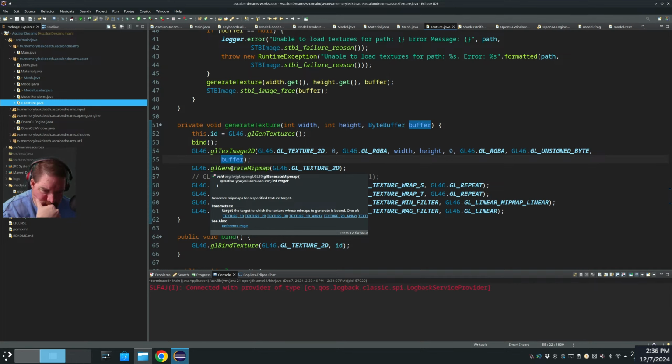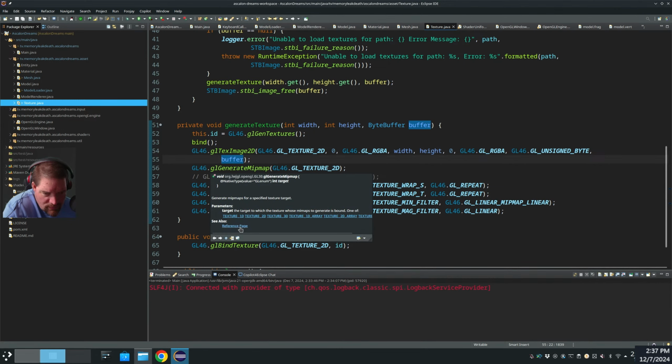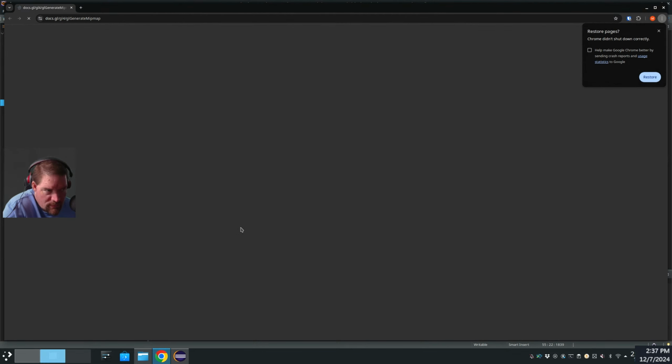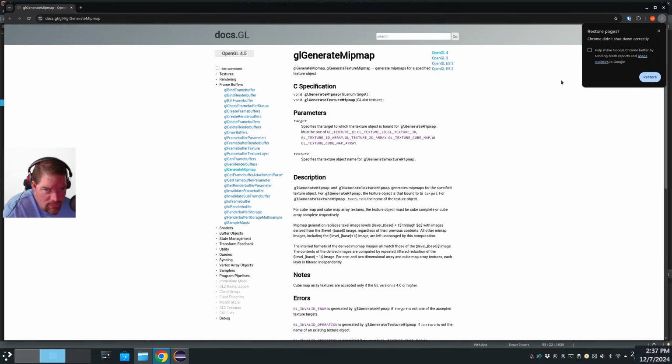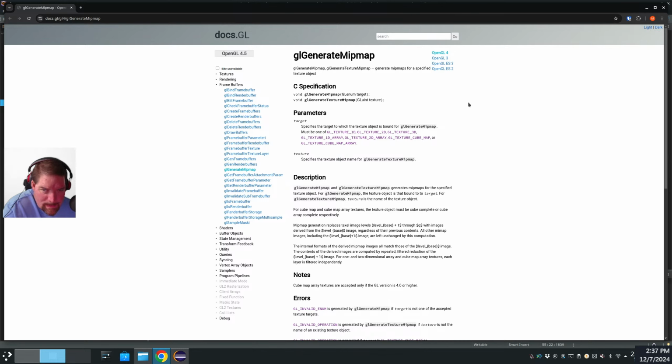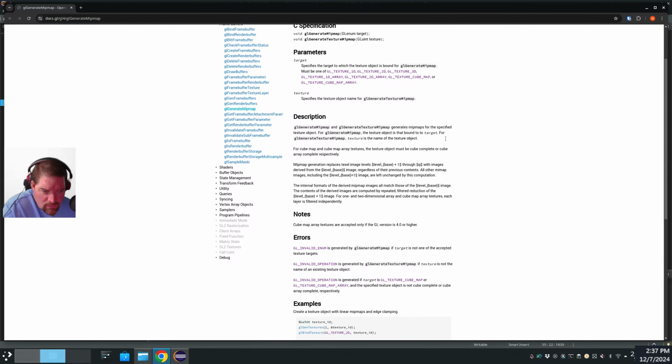So this bitmap, it's got texture 2D and texture 2D array. How it is bound to target.